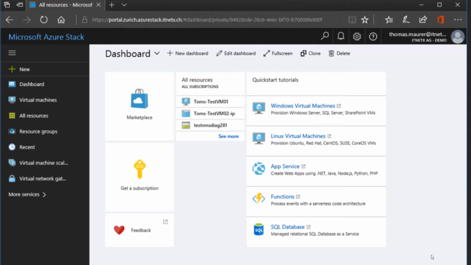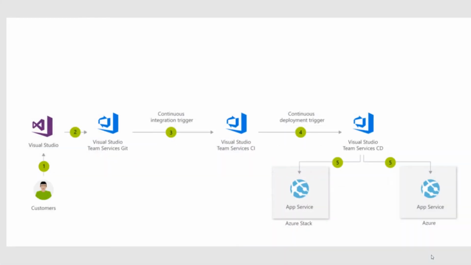It also, as I mentioned, provides the same APIs. So if you look at, for example, a release pipeline where you use, in this case, Visual Studio Code to do deployments of your services on app services, you can use the same automation and the same integration to deploy app service code on Microsoft Azure. But today, now you can also connect it to Microsoft Azure Stack running in your data center, and you can deploy the exact same code and the exact same automation to it without doing a big change.